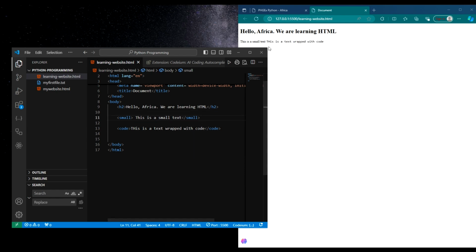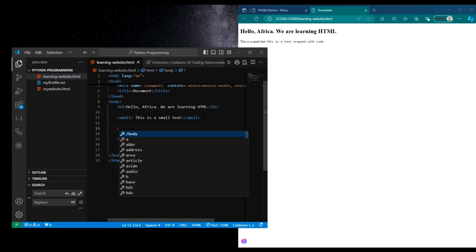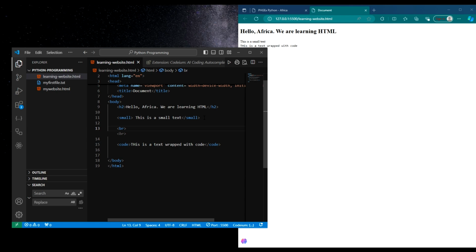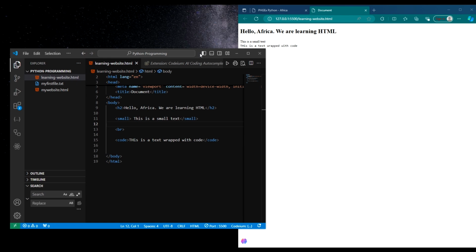You can see that this thing is moving in line with that. If we don't want it, we can use an element called a line break. This breaks it and moves the text onto a new line.